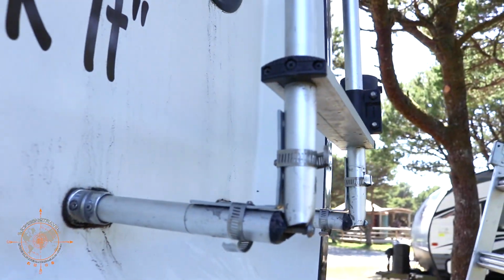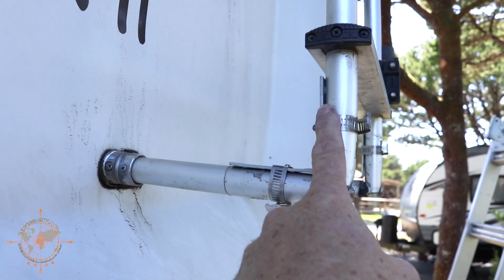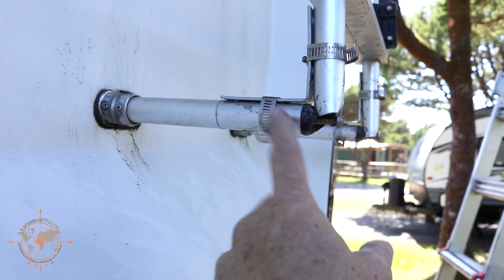Okay, let me show you what I got here. So I was able to put two brackets up on the top and then one bracket down on low with a couple clamps, and this thing is really sturdy now. Let's check it out. Okay, so you can see here I've got one angle bracket on the bottom and I've got two clamps. Hopefully that's strong enough.